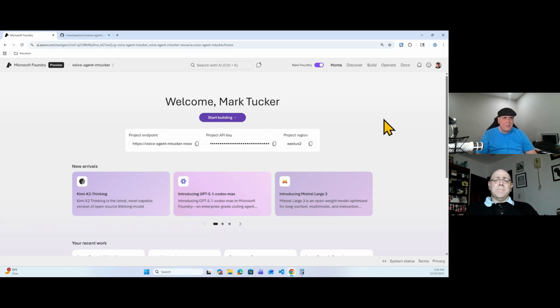So basically, I think behind the scenes for these agents, old Foundry is using the Assistants API, and this newer Foundry is actually using OpenAI's Responses API. So that's partly why you have to change. But you can still do the same type of things. You can discover what model you want to use. Here you can build agents.